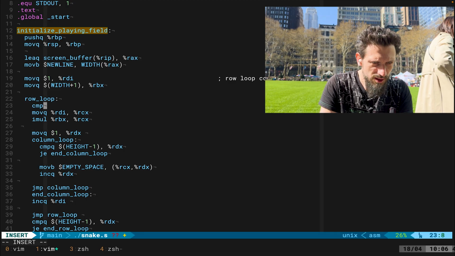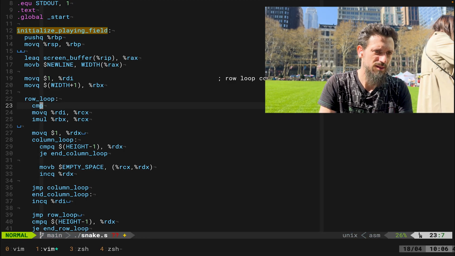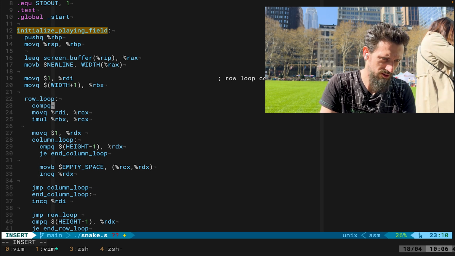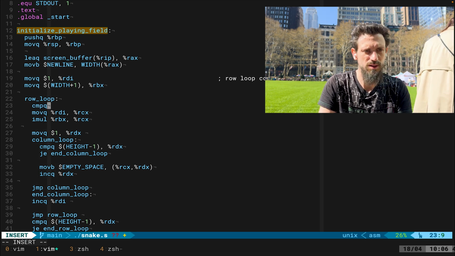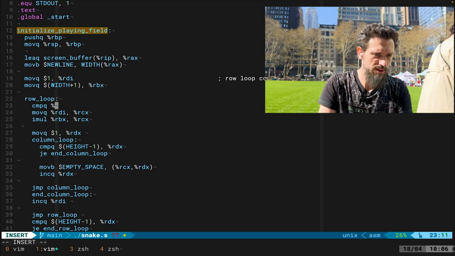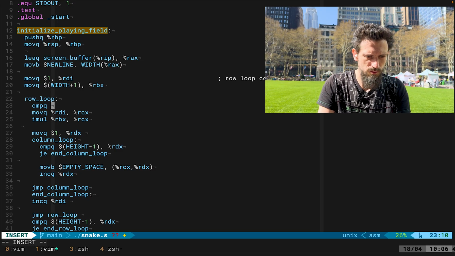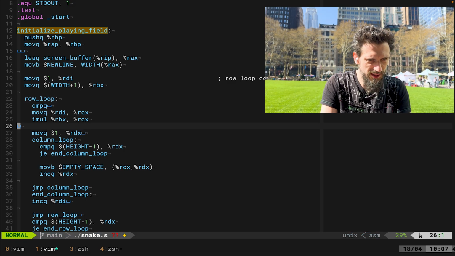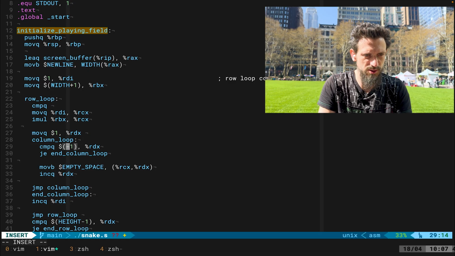So compare, CMP Q, the number, once we are at height -1. This is completely wrong, this is width -1.